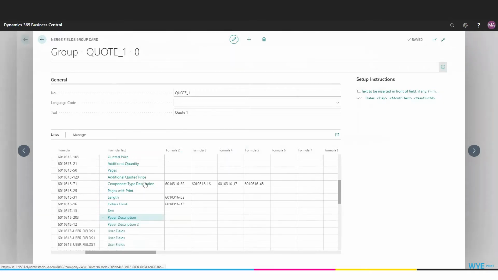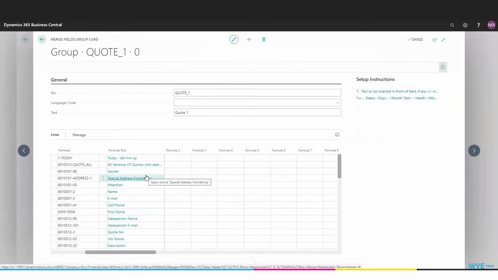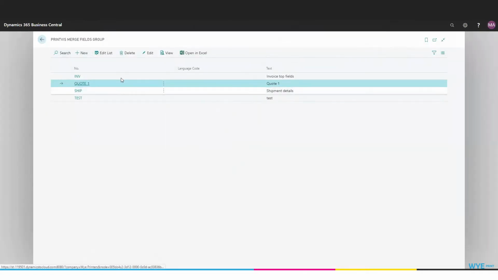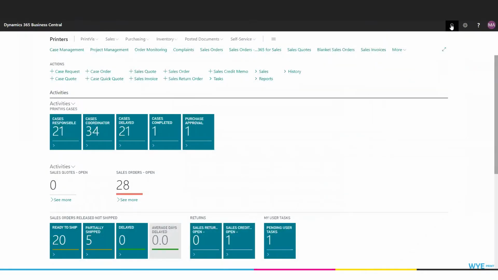These can be created as many as you want, and you can have as many fields in this table as you'd like. However, the more you have, the longer and harder it can become, and more convoluted, to build out your quote. Once you have the fields available that you'd like, you can then go and edit your quote letter. If you need help with this or creating any formulas or have questions about the formulas, please reach out to your PrintVis partner.